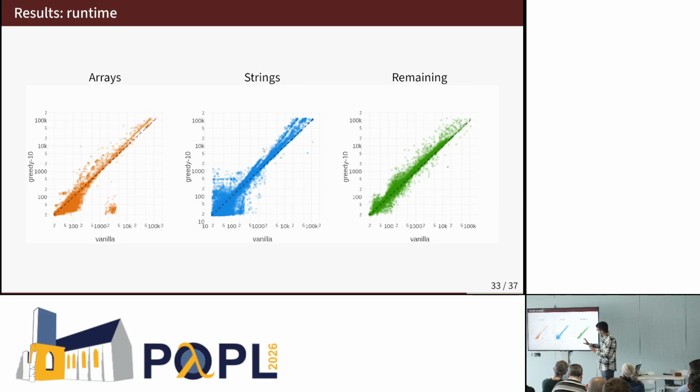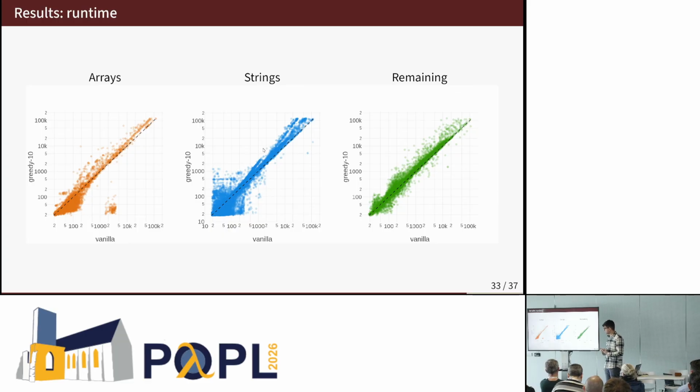As you can see from all of the three theory groups, we have more dots above the line, which means that greedy was slower, especially for very large benchmarks. For instance, for strings, you can see that there's certainly some degenerate behavior here, where the very large benchmarks take quite a long while to solve in greedy.